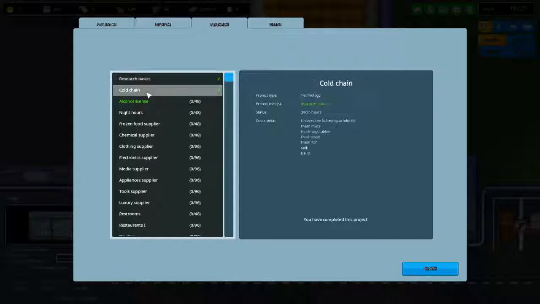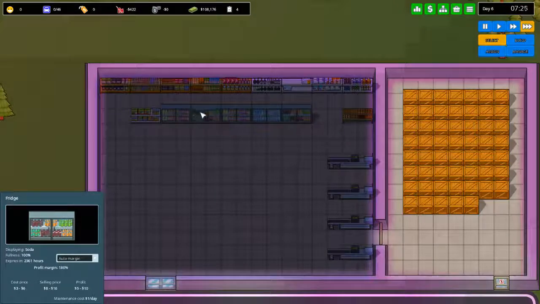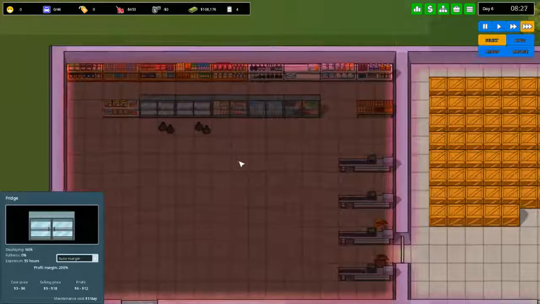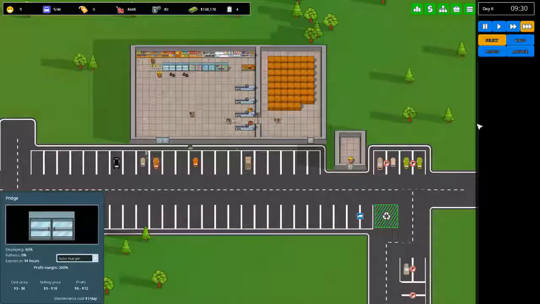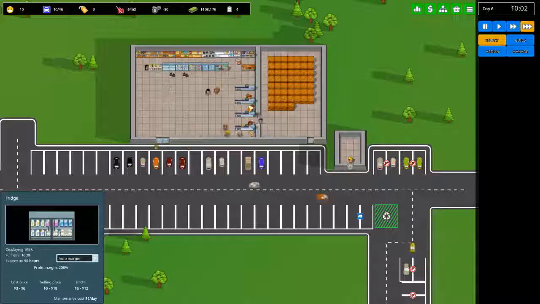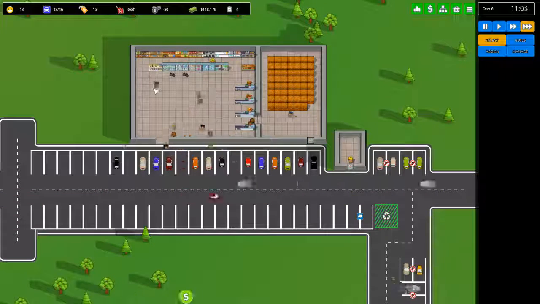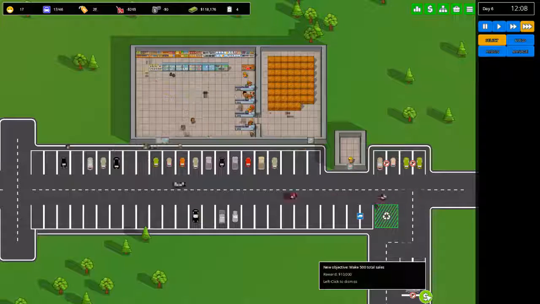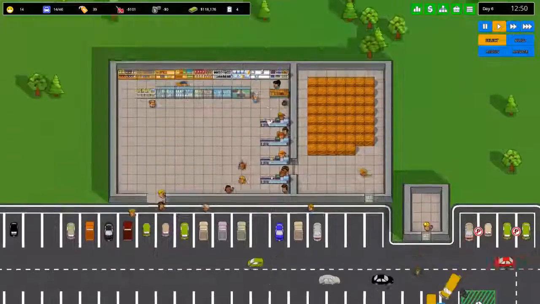We've got another research done. Cold chain, fresh fruits, fresh veggies, fresh meat. So it unlocked a bunch of new little stuff there. So that's good. So let's see, we can now put some milk. We can put some dairy in. Stocker's gonna go stock that up. Janitor will come in and clear the garbage. So that's pretty good.